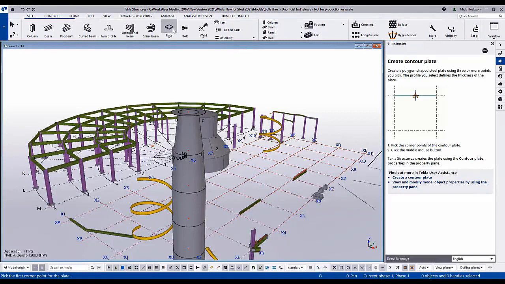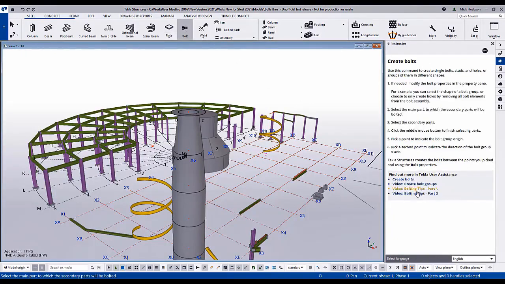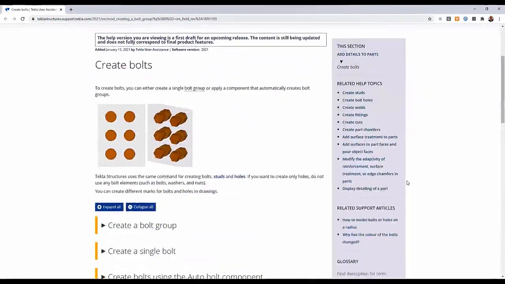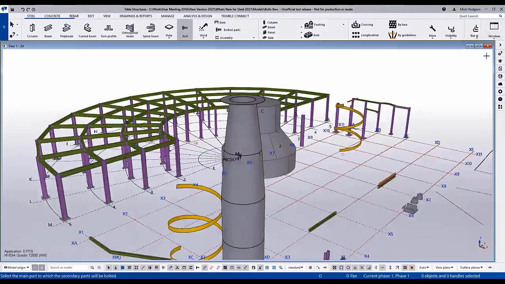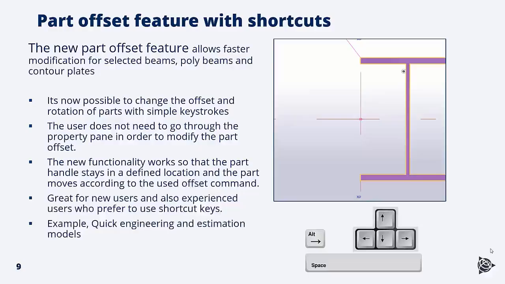Contour plate, selecting the points to define the shape and size of plate that's required. So again, great if you're new to the software: click on the command and you can see a quick tutorial in the right-hand pane. If the command's not there as a video, it takes you directly into the offline or online help, so you can get more in-depth help on that particular command.